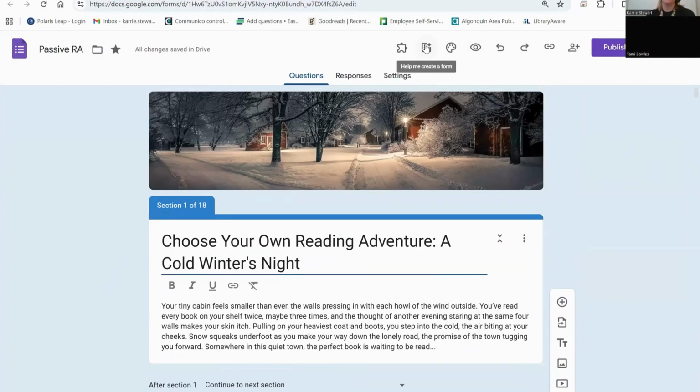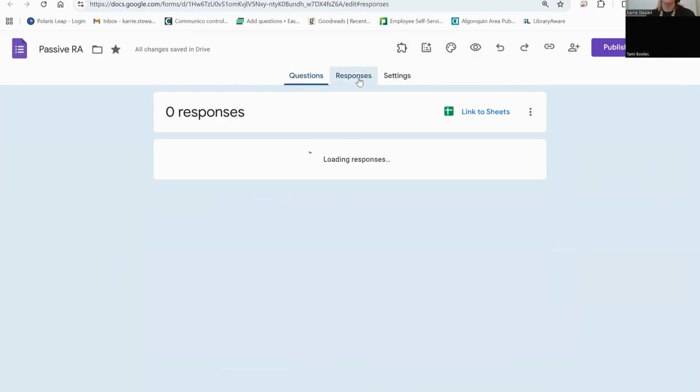And then if you come up to the forms when it goes live, you're then able to see your responses. So of course it doesn't have any. But you can make it on a spreadsheet and you'll be able to see who signed up for it. Because I know we've done things in the past where if you sign up, you could enter to win a gift card, kind of a way to get people to do it. That was a locked room mystery I did so people could learn how to use our catalog. It did not go very well. I was very sad for our patrons. So maybe I need to do that one again to spruce up on how to use our catalog.